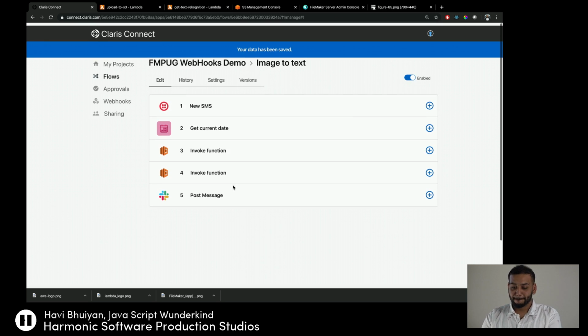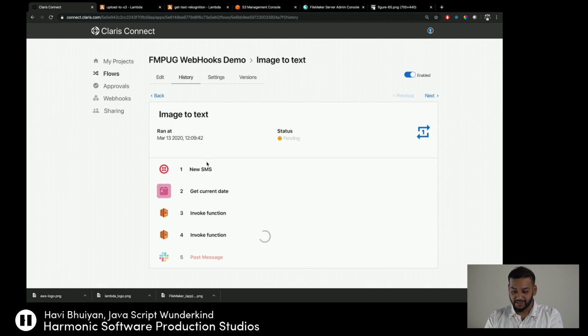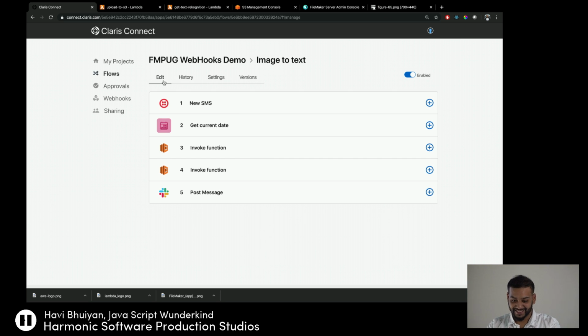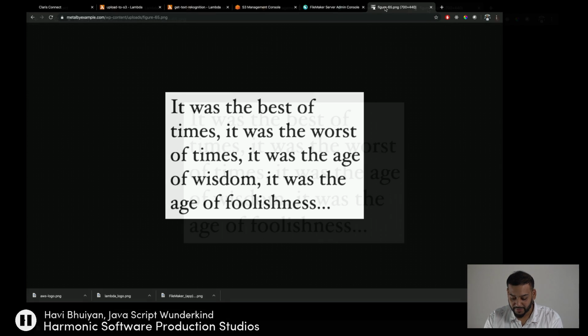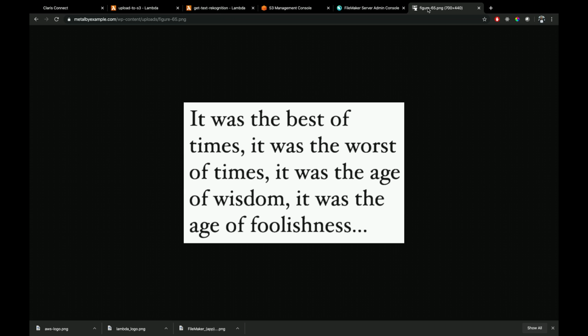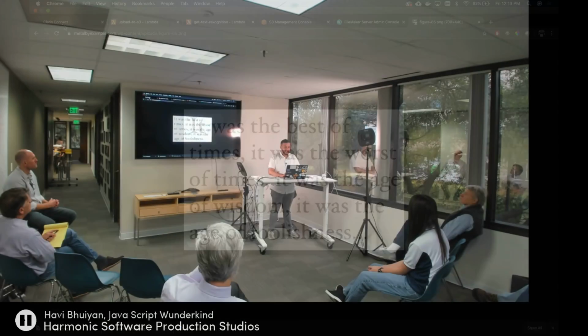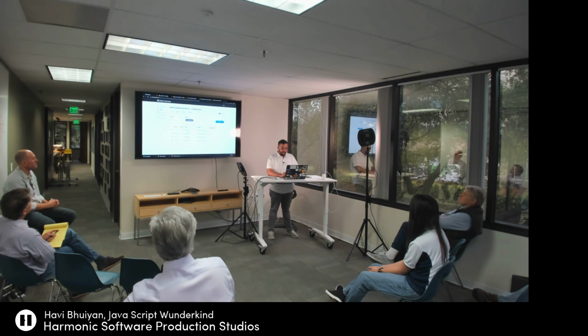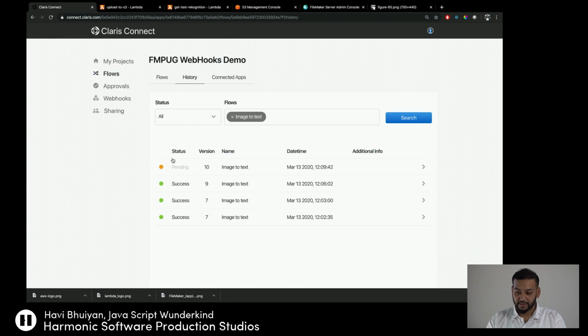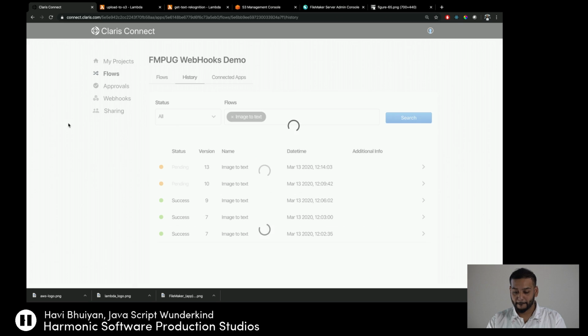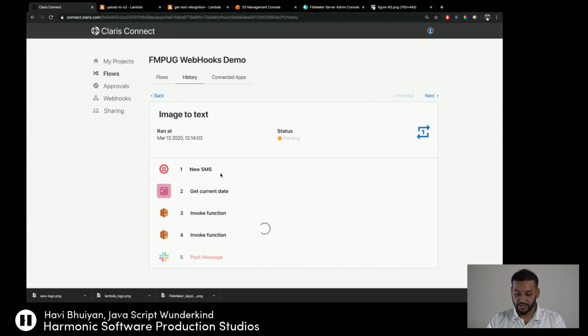Save that in. And guys, we're going to go ahead and try this flow again. Let's go ahead and send that image back. There we go. Now let's monitor our Connect history here and make sure that that flow is in process or pending. It'll take a second or two. Here we go. So now it's pending. Let's go ahead and check on that.